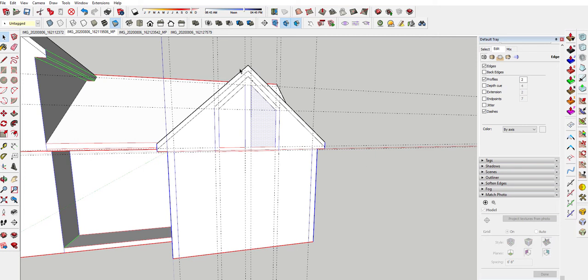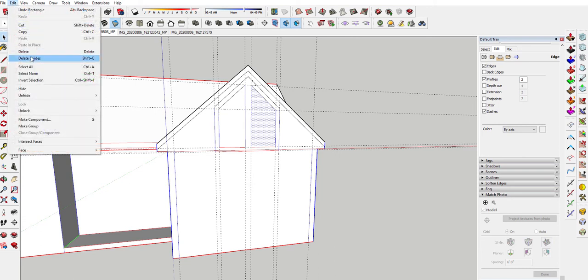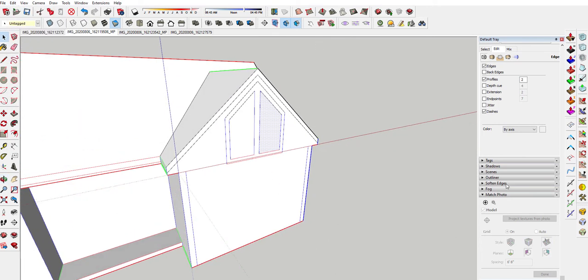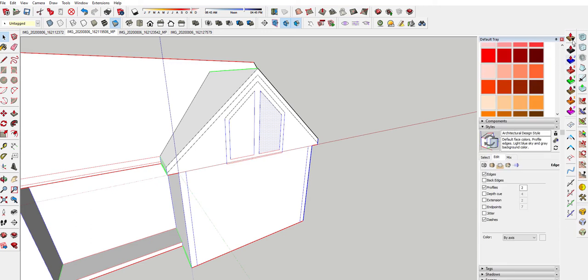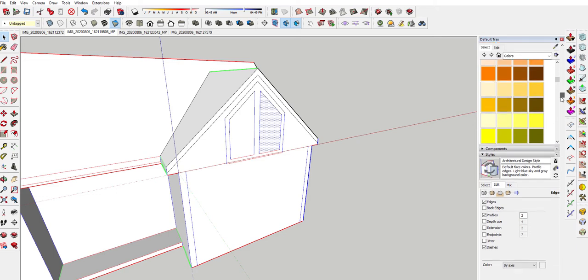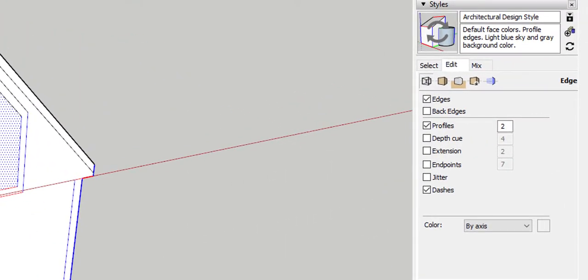I've got the corner boards, I've got the window and all this. Let's go to Edit, Delete Guides, get them all out of the way. And at this point, I'm going to go back to my Styles menu. I think I'm just going to not worry about the axis orientation on my lines. So it's all the same.